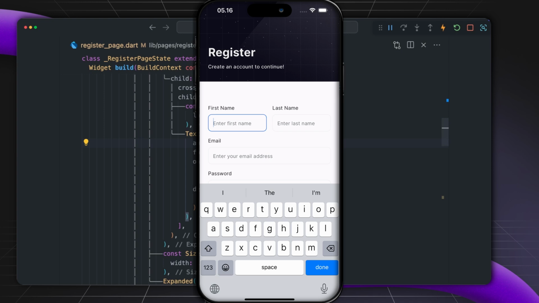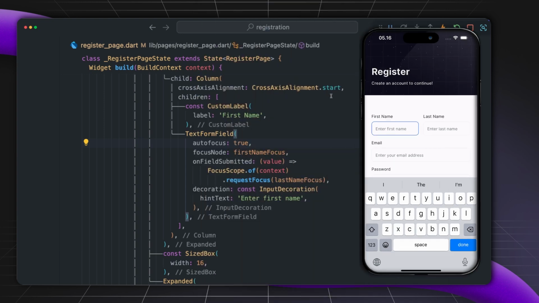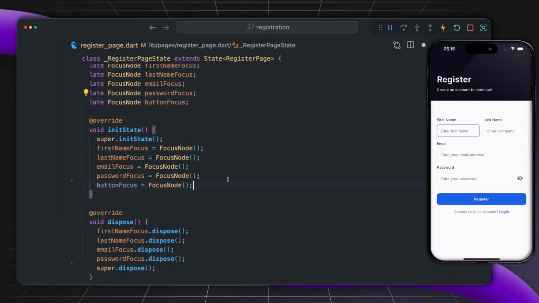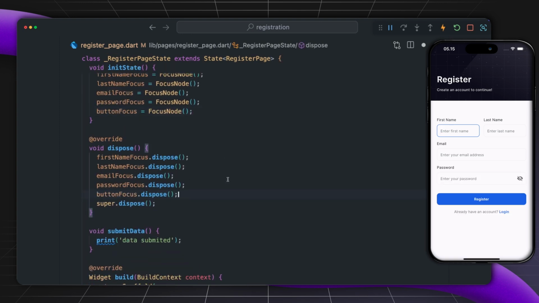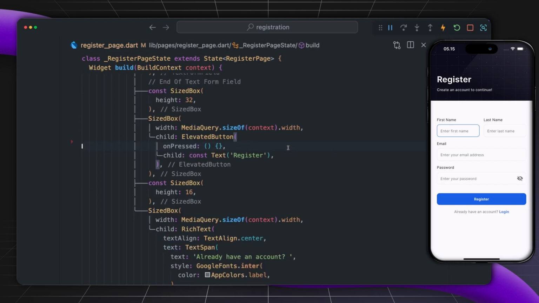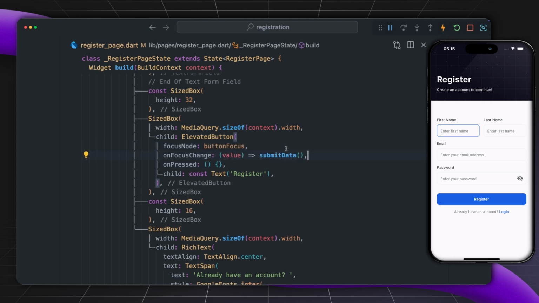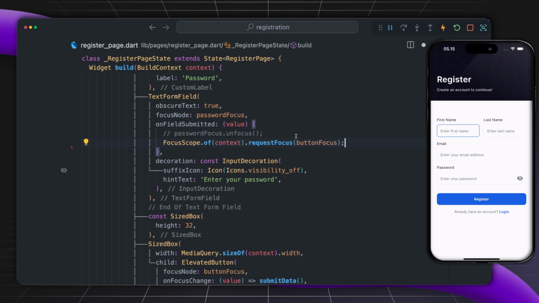You can also add the focus to the button. Yes, you can do that. Just add a new focus called button focus. Then add it into the button. Now inside the onFocusChange property, you can add the submitData method. Now go back to the password form, which is the last form on this page, and change the unfocus to request focus to the button focus.